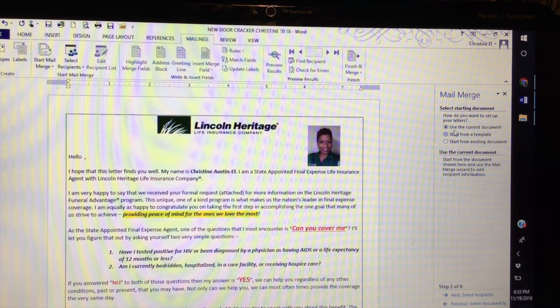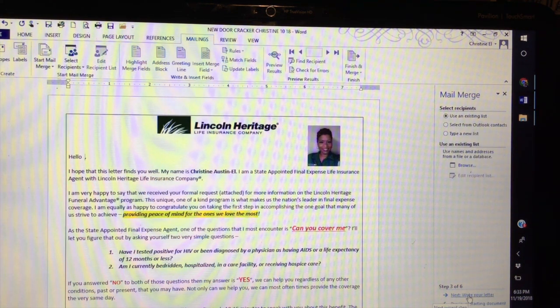Up here, it gives you a couple options. Use the current document, which I am because I've already created this letter. You could start from a template or start from an existing document. So again, we're using the letter that I have right here. Then I'm going next. Here you can use an existing list, which I do have, a saved Excel spreadsheet that I'm going to use.